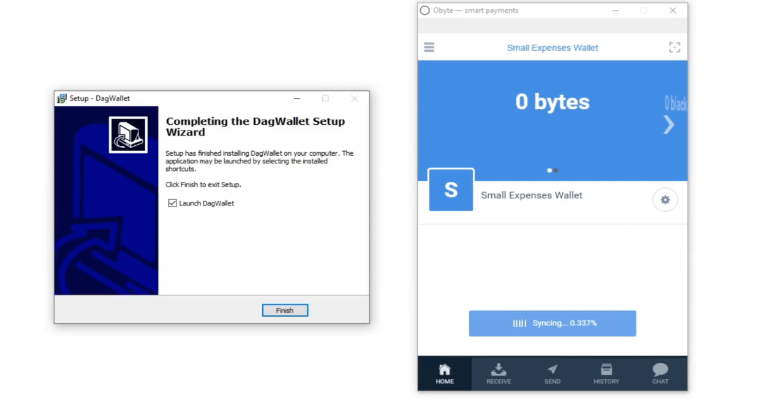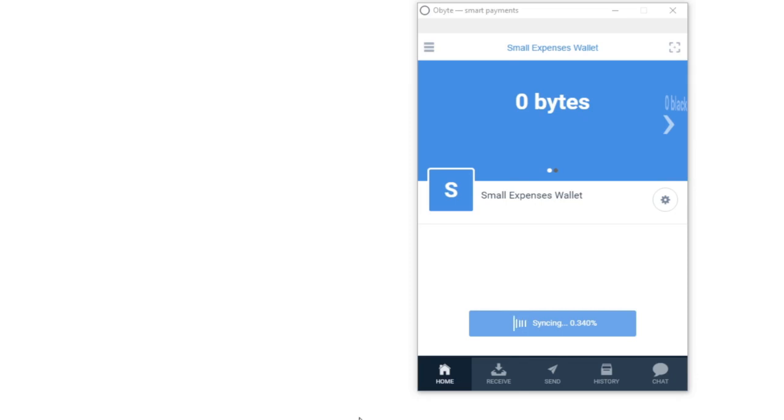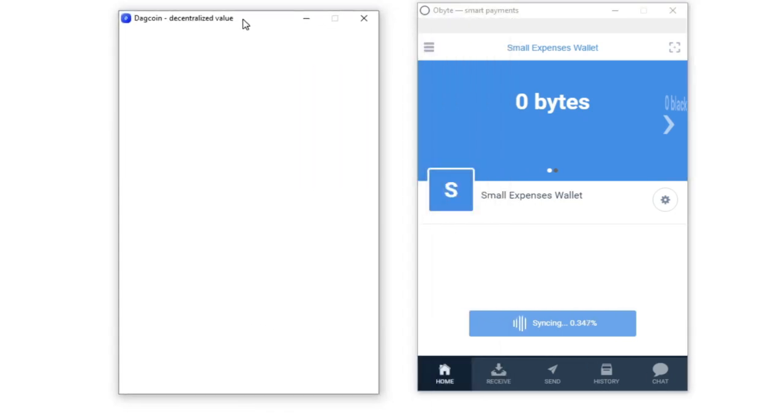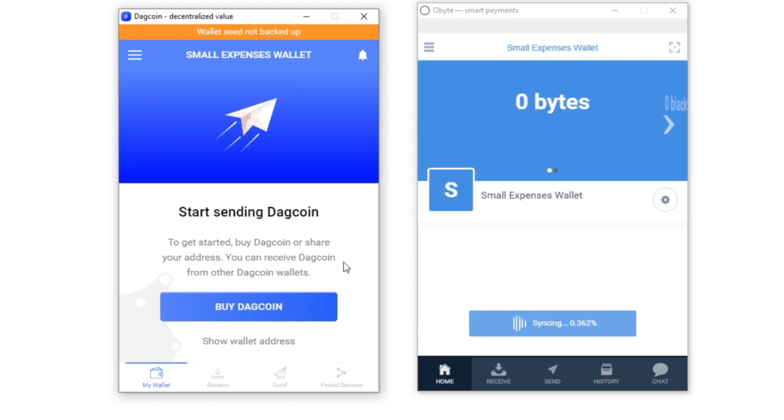Okay, so the DAG wallet has finished, so that's done now. And there we go. So that's loading. Now you will obviously notice that it's up to 0.36 right now, so it's synchronizing as it said in that note. This is going to take days. Now most of you guys are probably well and truly used to looking at the DAG wallet here, and it's sort of similar. It looks a little bit more dated than what the Obyte one does, because the Obyte one's got a little bit more fresh sort of styling.